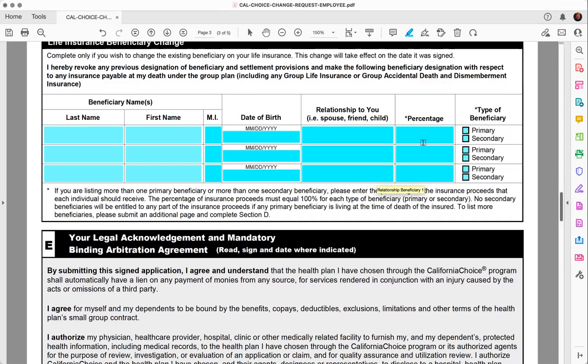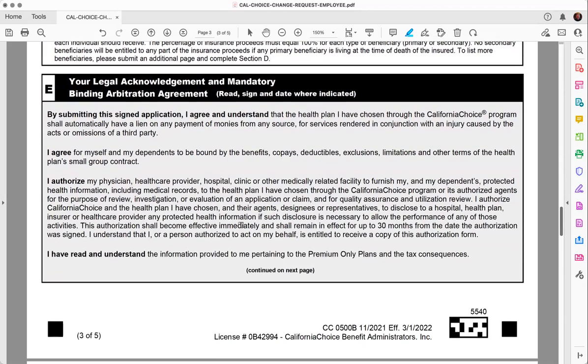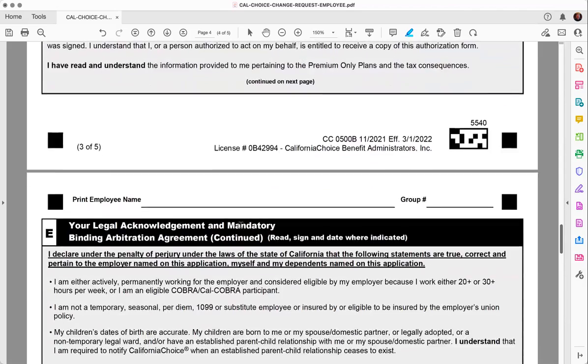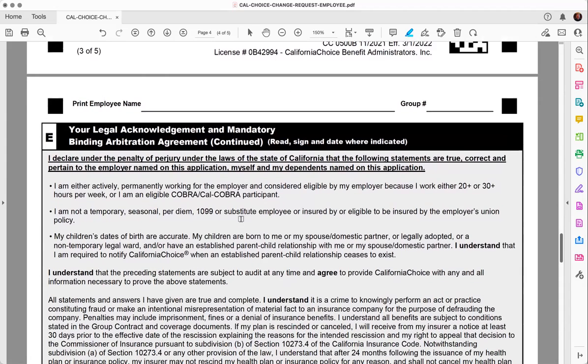So the percentages must total 100. Okay. So you might have someone up in this column and they have 50% of the coverage, right? Then you have to make sure these two boxes total 50. So 50, 25, 25, 50, 10, 40, whatever. Or you can just do 90 and 10. Anyway, these have to total 100, okay? So make sure you're reading this because it all matters. This is your benefits for the next year. So this is important, guys.